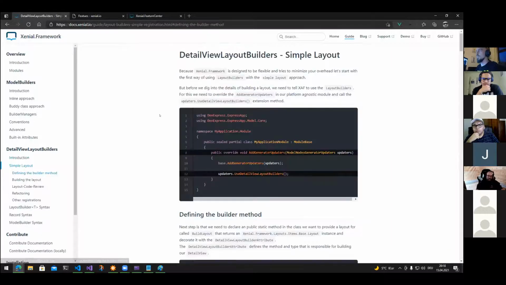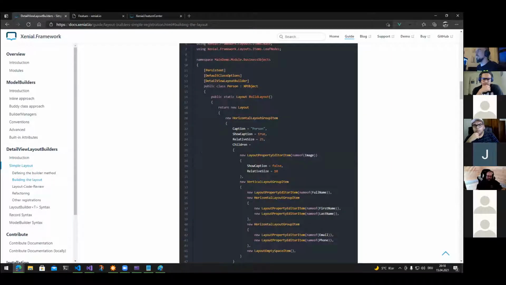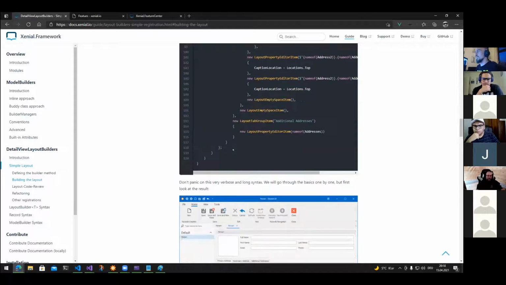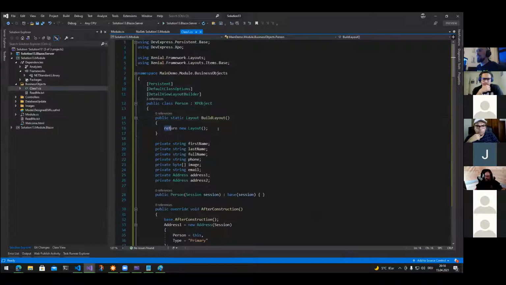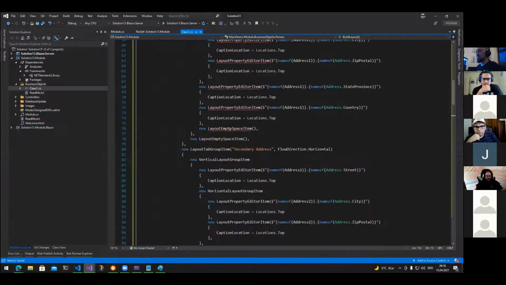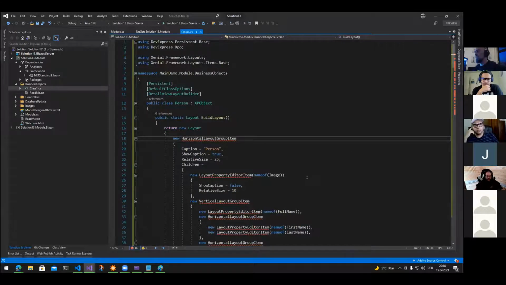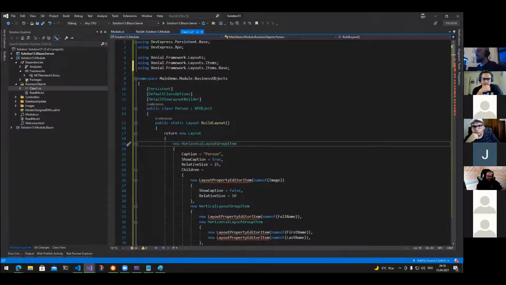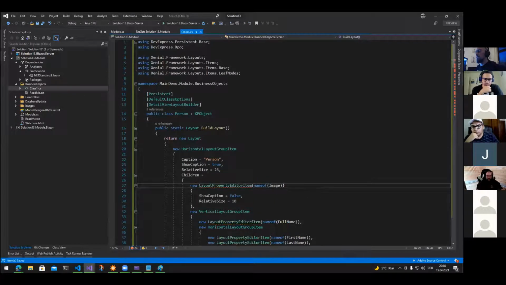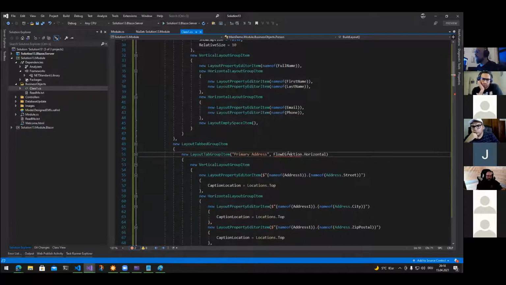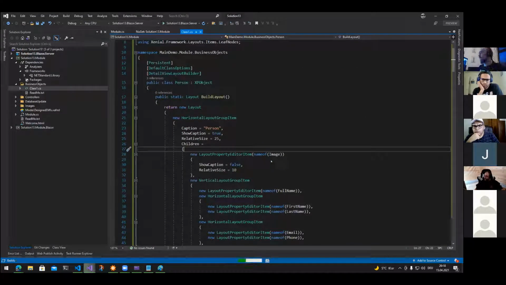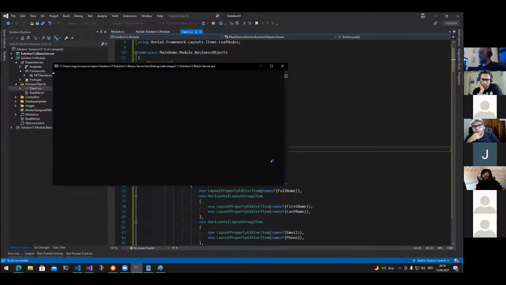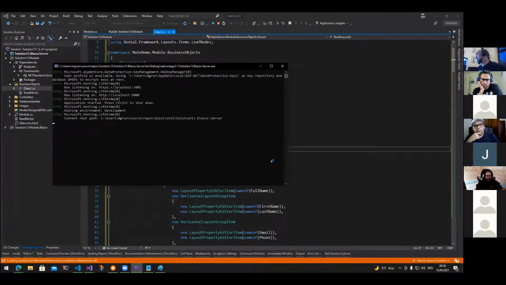And I'm just going to copy this layout, and don't be totally scared, because the code might be long, but it's rather self-explanatory. And it's getting shorter. So we have to import a couple of namespaces. Okay, I will follow along with what's going on. And I think in 5 minutes we're done.